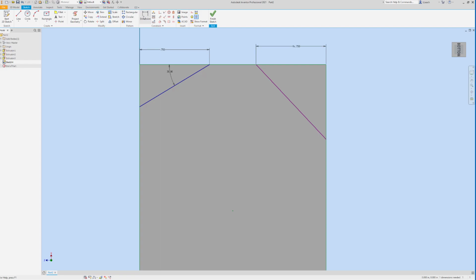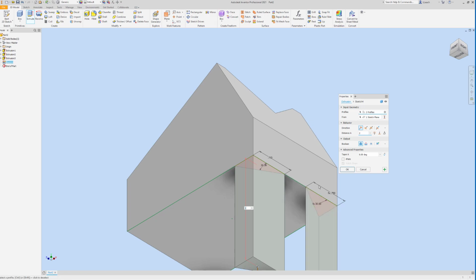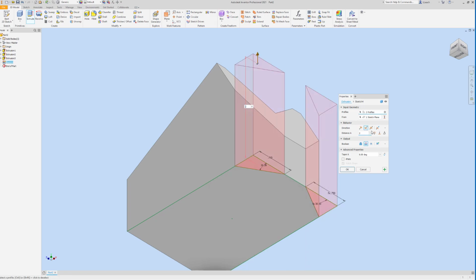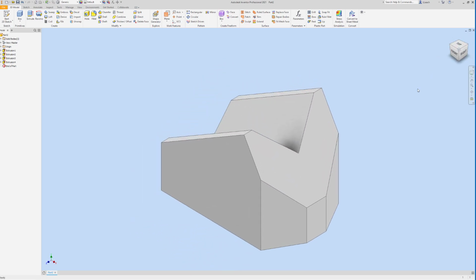All right, so then I'm going to dimension this line, this back edge here. That's going to be that dimension. I'm going to click this to make them the same. And we got that. Now I'll finish my sketch. I'm going to extrude this and this, but I want to do it as a cut. And I'm going to extrude it all the way through, through all. Click on OK. Then I think we're good.